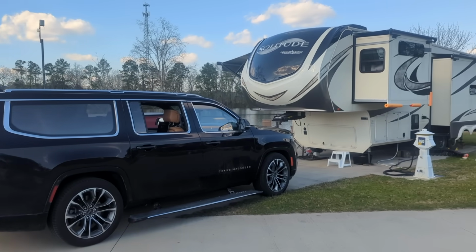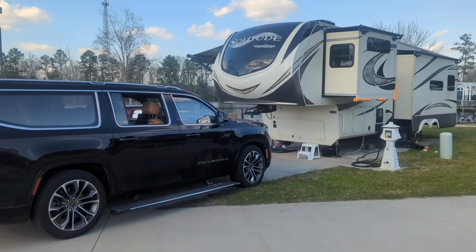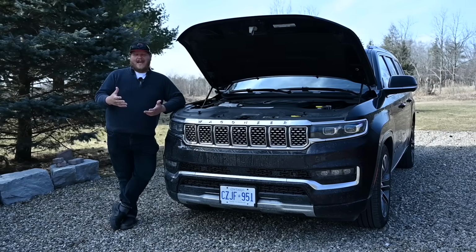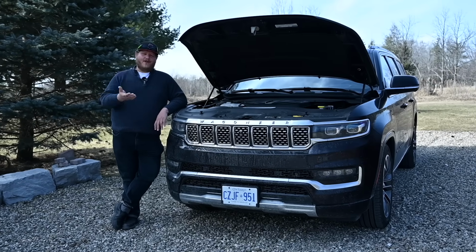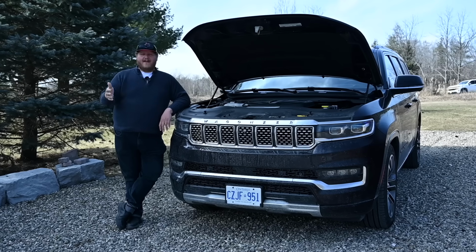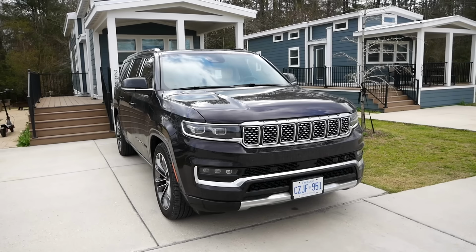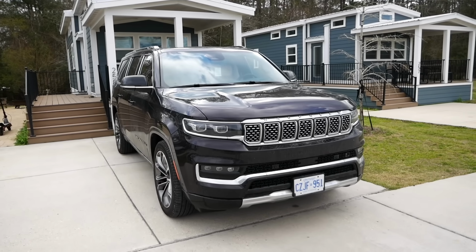First thing I have to tell you is, well, why the Jeep Grand Wagoneer? Well, we actually reviewed this exact vehicle here on the channel, and when we had it, I looked at it and said that would be a perfect road trip vehicle. I have 3 kids, all of them are 5 or under, so we needed something big that could fit big car seats, plus handle all of our stuff.